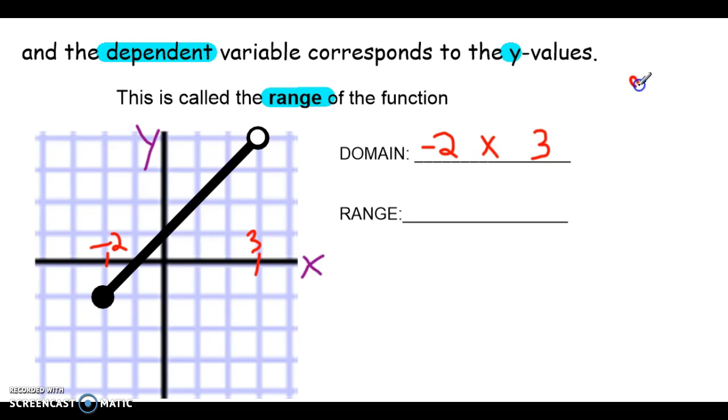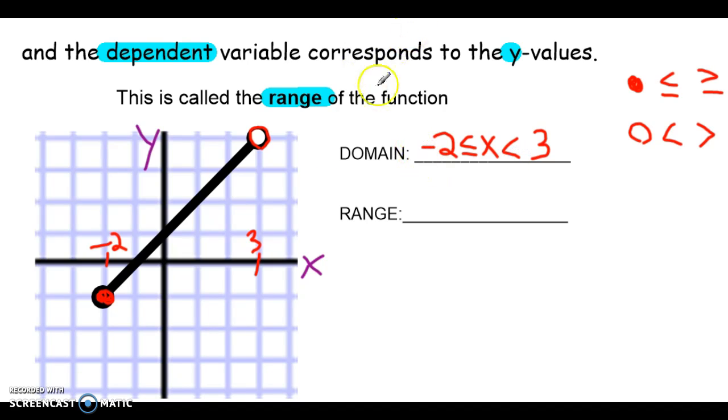Now, since we have a filled-in circle on one end, see how this is a filled-in circle like that? It's filled in. We're going to use a less than or equal to. If it was on the other end, it would be a greater than or equal to. But the big thing here is that it has the or equal to. So -2 is less than or equal to x. And now this is an open circle. When you have an open circle, you're going to be using just either a less than or a greater than symbol. So we'd have -2 is less than or equal to x is less than 3.